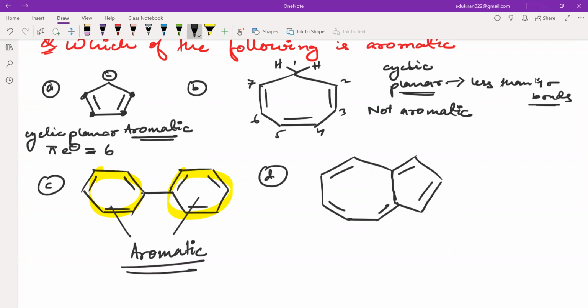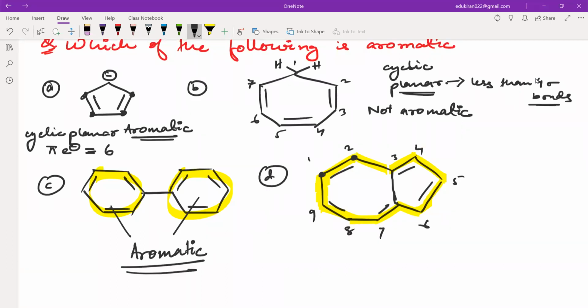When you have 2 separate rings, this is a fused ring. Okay, this is a fused ring. So in this case, you have to look at this ring here, which is the outer ring, because we have only, you have to look at the ring like this. Now, when you look at this ring, obviously you can see all the carbon atoms, all of them are planar. All of them are connected with the pi bond.